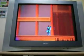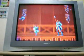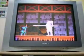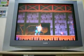Alright, I'm running out of time. Let's see if we can get to the boss of this level. It's really cool. It's also really, really hard.